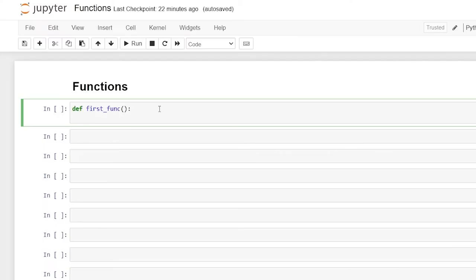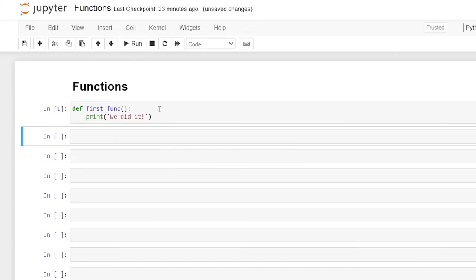Now within our body of code, we can write just about anything. And in this video, I'm not going to get super advanced. We're just going to walk through the basics to make sure that you understand how to use functions. So for right now, all we're going to say is print. We'll do an open parentheses, we'll do an apostrophe, and we'll say, we did it. And now we're going to hit shift enter.